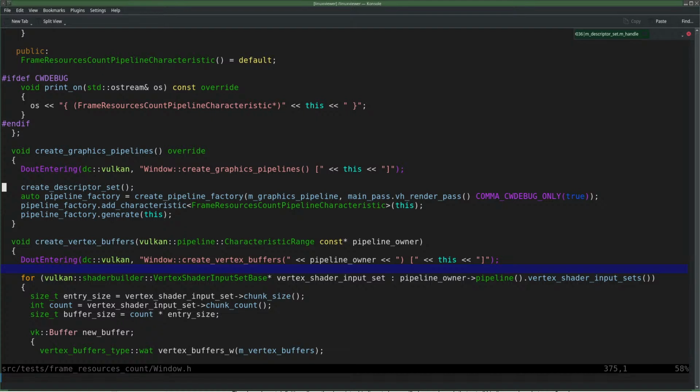Or maybe a more important point is that now it is no longer a virtual function of the user. Well, I still have to delete that part, but it's now only a part of the Vulkan engine, so it must be possible now to merge it somehow into generating pipelines and descriptor sets at the same time.